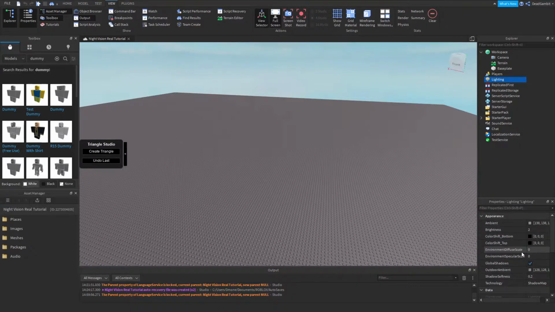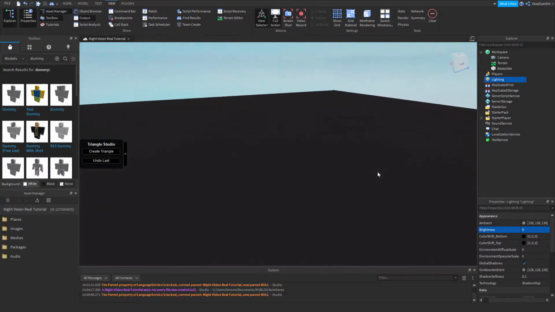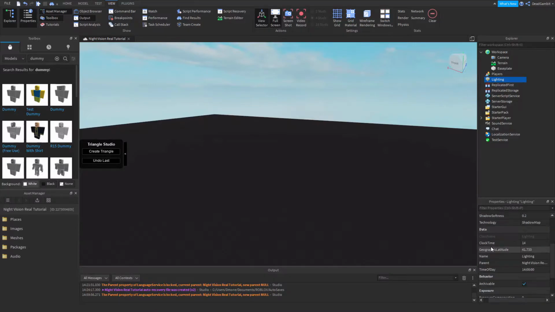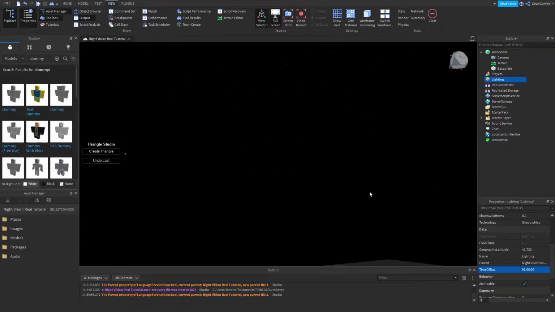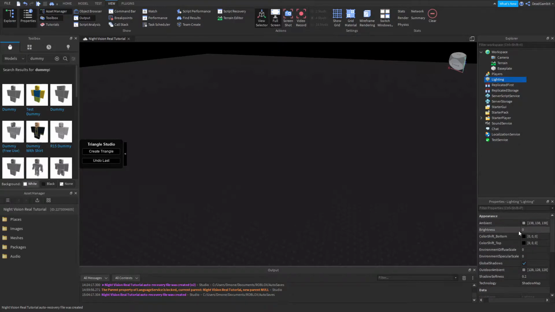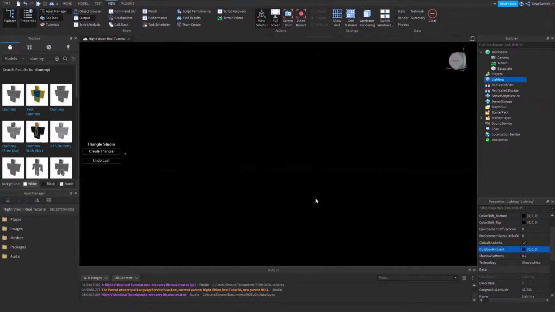So the first thing I'm going to do is put the brightness to 0. And now we already have kind of that darkness at the bottom. But that's not enough. If I were to change it to night, as you can see, the sky is pitch black, but the ground is still illuminated. That's not what we want. So we are going to change the ambient to black, as well as the outdoor ambient to black. And that'll give us this completely dark environment, as if it was nighttime.